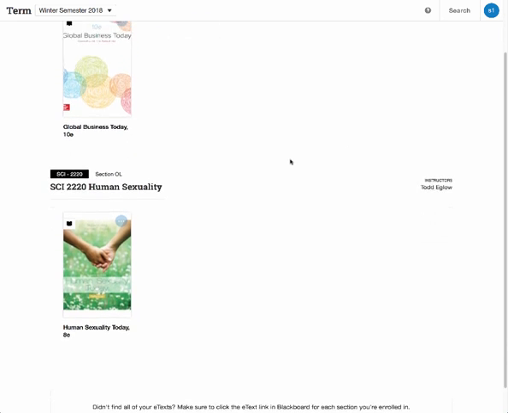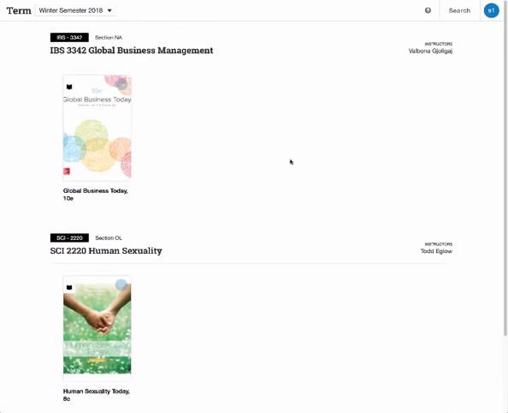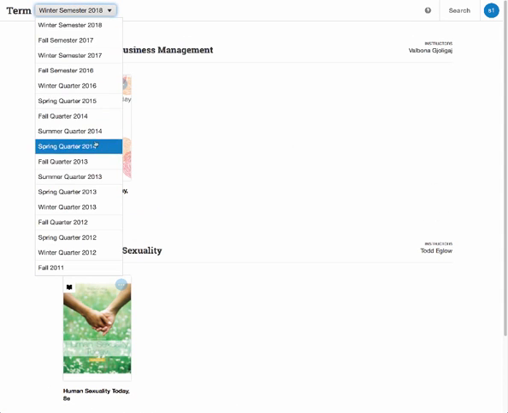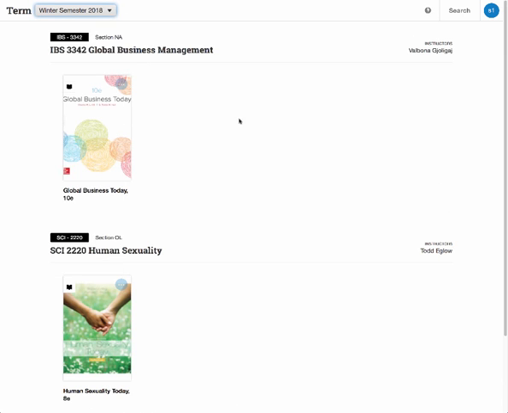You will first notice that you see a list of all the ebooks that are available to you in a particular term. You do need to check that you are in the correct term. Okay, so you do this in the upper left corner here. You see this link with the down arrow. When you click that down arrow, you will see a listing of all the terms that you have been enrolled in here at Berkeley College. Okay, so make sure you are in the correct term.